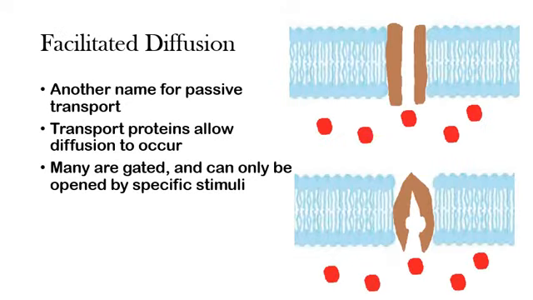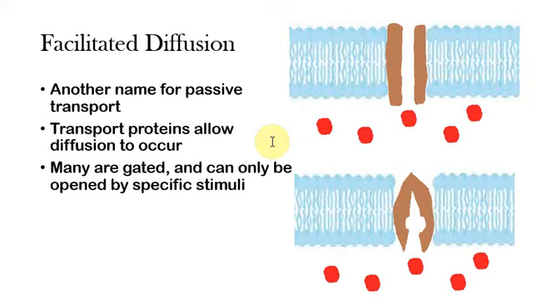Now the last thing we're going to talk about is what's called facilitated diffusion. Facilitated diffusion is actually the same thing as passive transport, so now we're going to kind of get into that. This just talks about when you have transport proteins in order to allow diffusion. Now, if you remember from one of our last videos, certain particles will be allowed to cross the membrane. Specifically, small non-polar molecules will cross the membrane on their own. They won't need a transport protein.